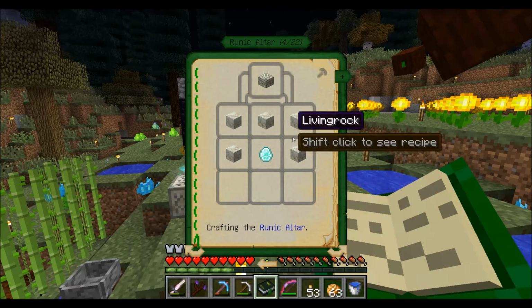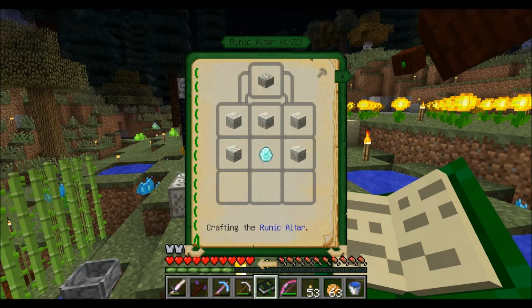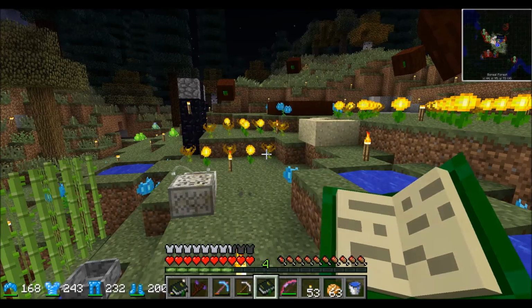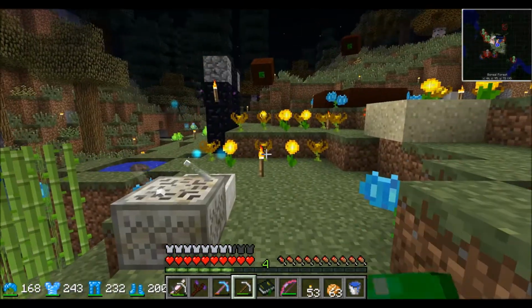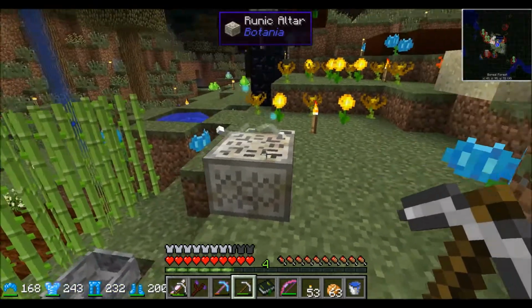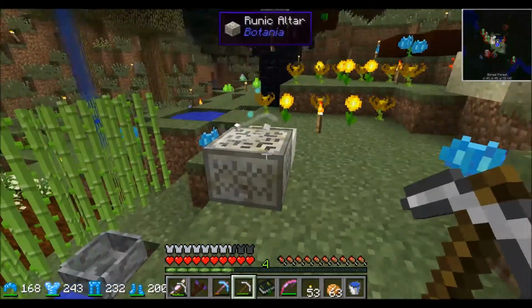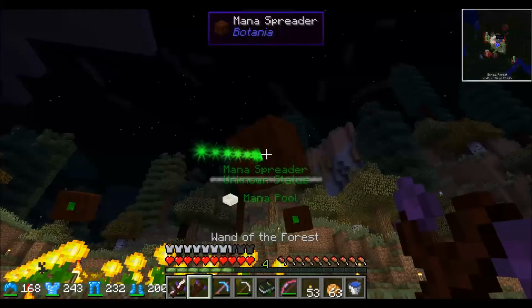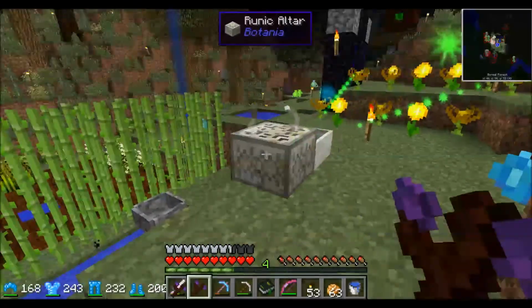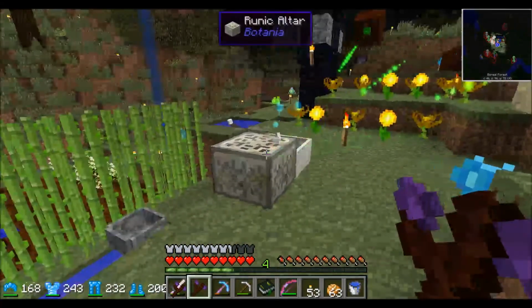The runic altar is your living rock around either a mana diamond or a mana pearl. And of course, as you would suspect, that's simply a diamond or an ender pearl thrown into your mana pool and you get that back. And then once you've crafted that, this thing requires mana. So I've set mine next to my mana pool, and in order to craft the items, I have redirected my mana spreaders to the runic altar. For example, I would select that, and then deselect. And now it says it's redirecting towards my runic altar.